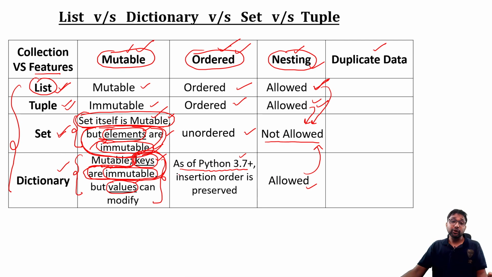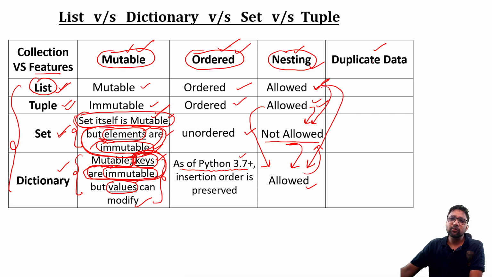Yes, we can store a dictionary inside a dictionary, but as a value. Because values are mutable and can be modified, they allow a dictionary as a value. They even allow a list as a value. You can store a tuple as a key inside the dictionary. Fine. What about set? Sets are also mutable, so they can be stored as a value, not as a key. Fine.